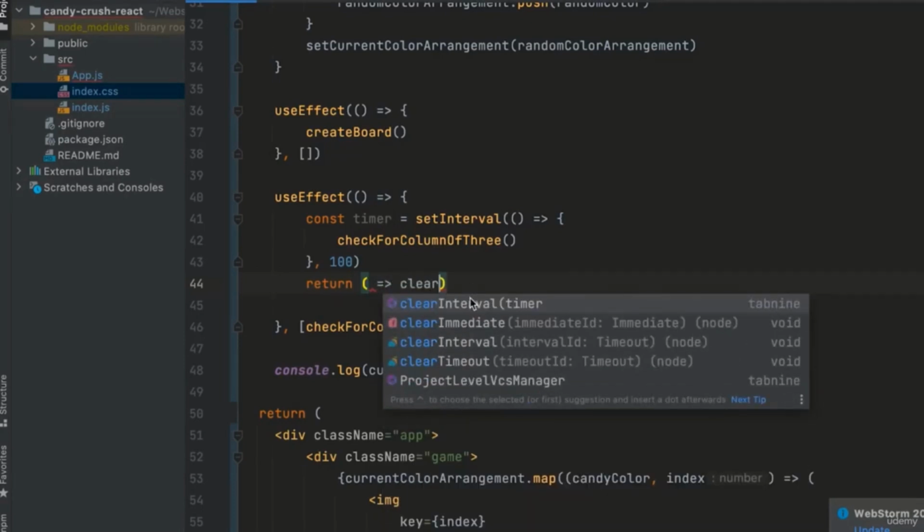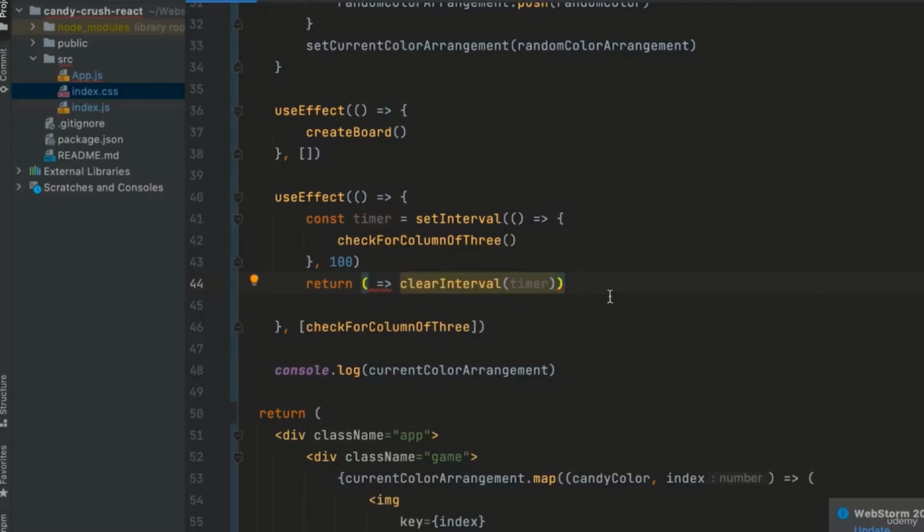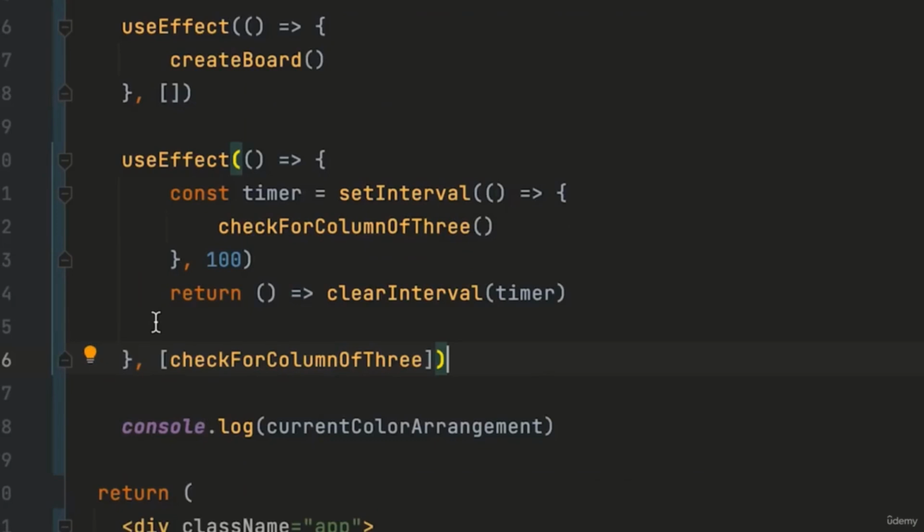So hopefully that makes sense, and there we go. To recap, this code schedules a new interval to run every 100 milliseconds inside of the useEffect. This will schedule once the React component renders for the first time, and to properly clear the interval, we will return clearInterval from the useEffect hook, passing in the const timer.